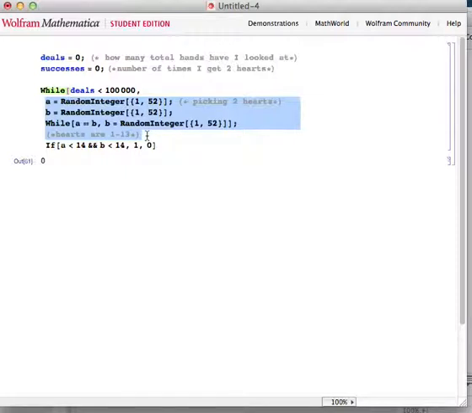But then what I want to do is make sure that this statement here, which checks to see if I got a success or not, gets added. I want to say my new number of successes equals my old number of successes plus this current hand. So this right there, that's my current hand.